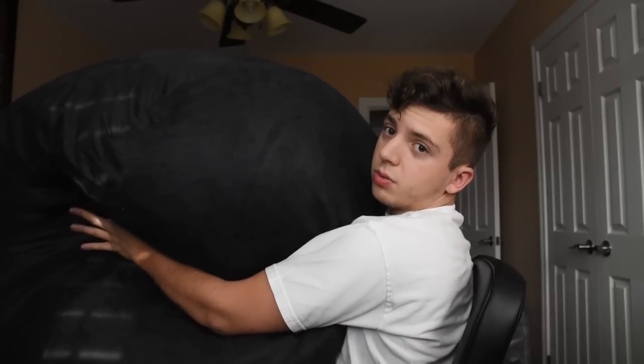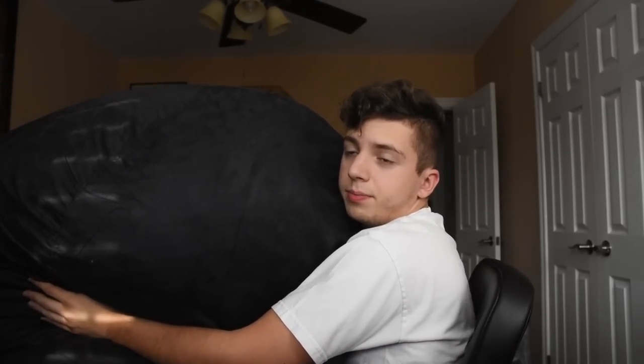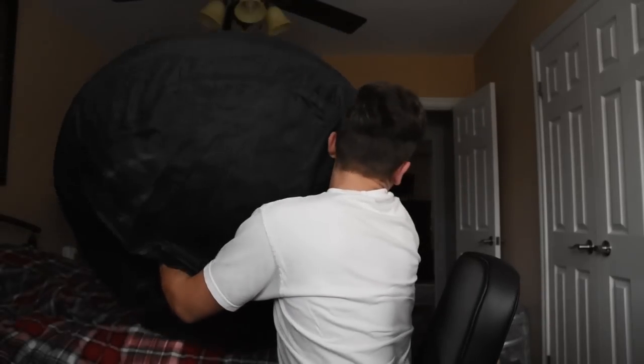It does have trouble fitting through doorways. Just squish it, give it a nice little squeeze, and roll it through. That is definitely ideal. But this thing is wonderful.